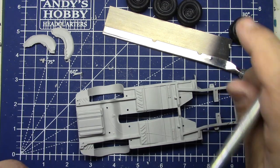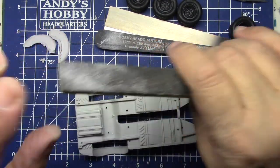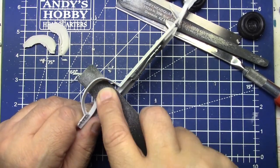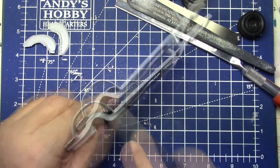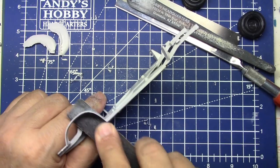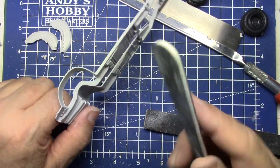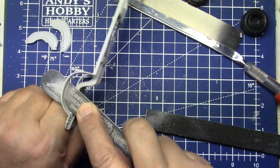All right, so we got everything set out of the way. Now I'm going to take just a couple of sanding sticks, the coarser one, and I just go ahead and sand the remainder off, just rough it in. You see what I'm getting rid of. I want that right to the frame where we just have the frame. I'll sand it smooth. We'll take one that's a lot lighter and just kind of finish it off.